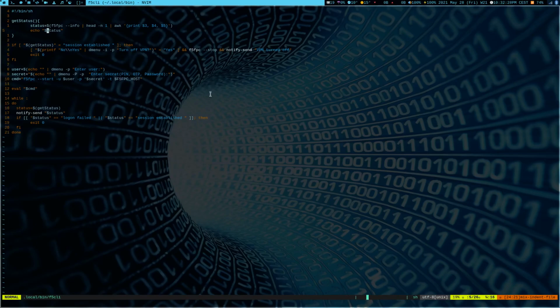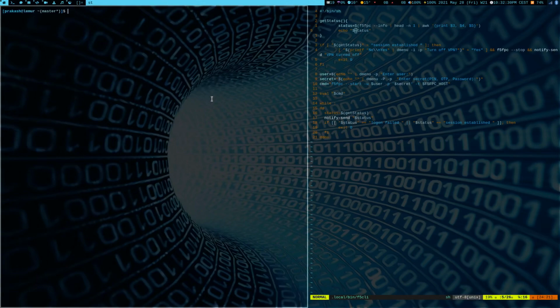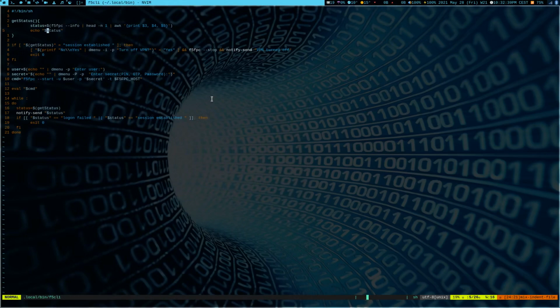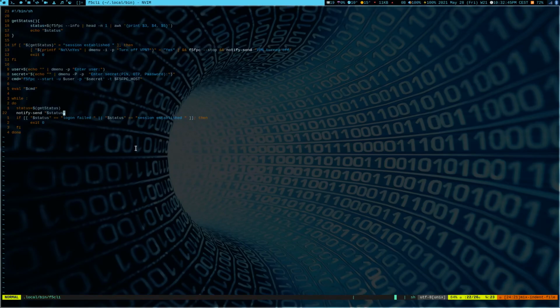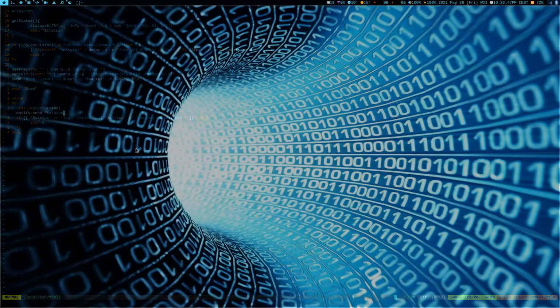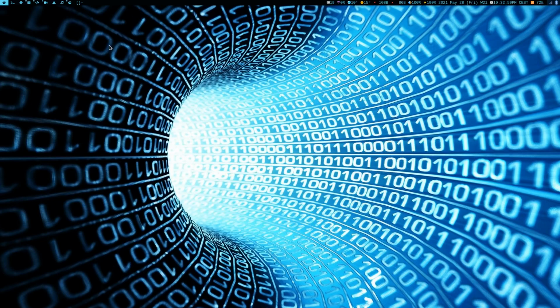Otherwise I would have to basically live on a very bad script, writing it every time I wanted to connect to an F5 Edge VPN, which I use for my office work. So I just wrote this basic script, and it makes my life easy. I really don't need to write that script every time, because there is no GUI application.